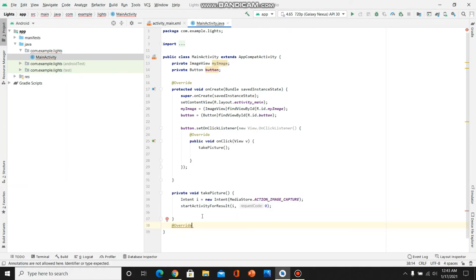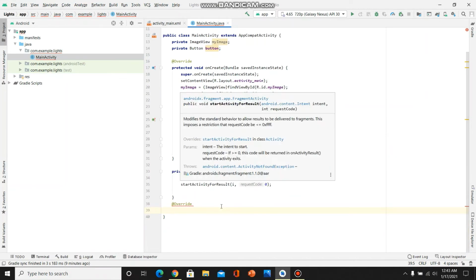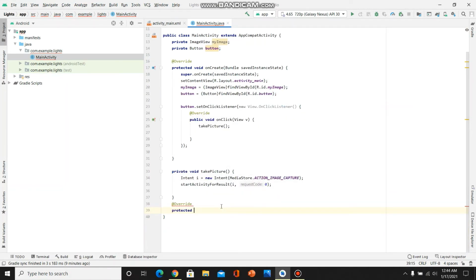Okay, so we're gonna override the above, and we are gonna write protected void take picture. Sorry, that was not the correct one, but yes, so we're gonna override this.